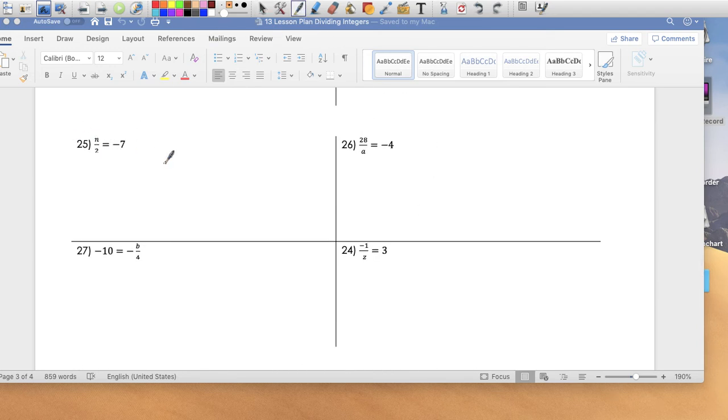Now, likewise here, so this one, and I just want to write it bigger, n over 2 equals -7. So we have a coefficient of a half, actually, right? Multiply this side by 2, and if I multiply the left side by 2, I must multiply the right side by 2. These two simplify to 1, and I get n equals -14. This one, same thing. No, actually, this is not the same thing.